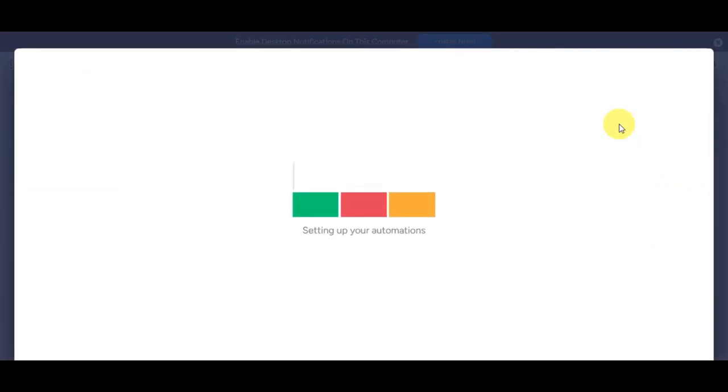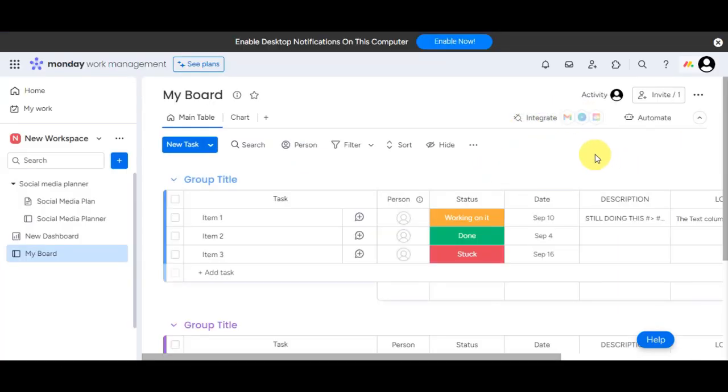This feature is more like duplicating your board. But instead of just duplicating it, you do this so that you have it saved, since if you just duplicate it, you'll have a copy of it, but you won't be able to use it in different workspaces. So you simply create this as a template so that you can use it in your other workspaces.